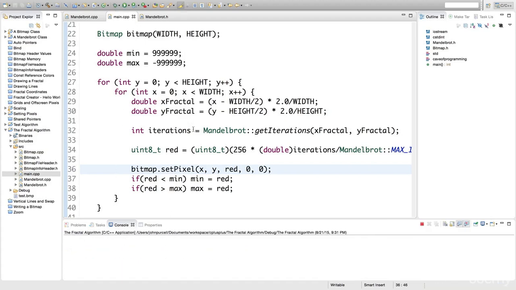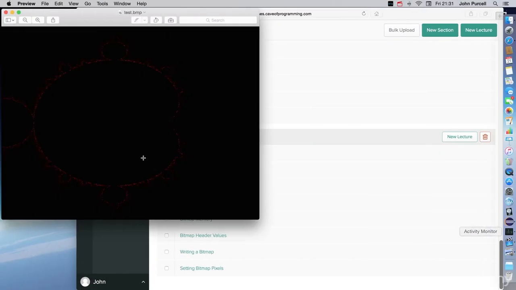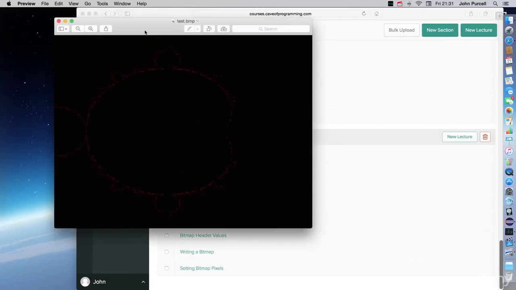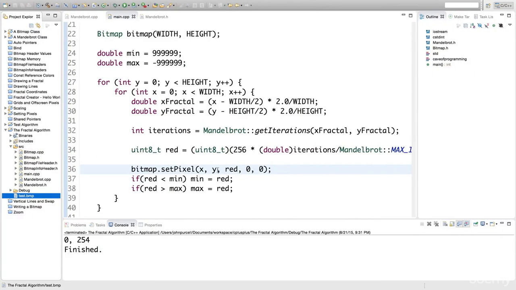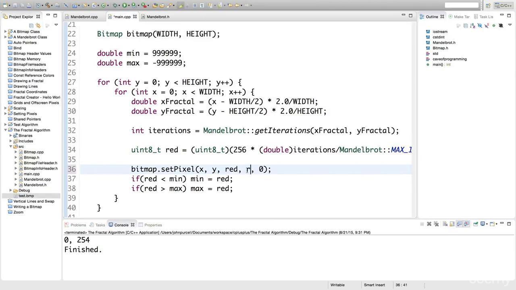So let's just run it. And so we're just looking for something on the screen at the moment. It's not going to be that pretty, but hopefully we see something on our bitmap. So if we take a look, now we can see something there, and it does look like a Mandelbrot. You can hardly see it, and it's not that pretty, it's not that interesting, and it's even a bit off the screen. We're going to fix all those things bit by bit, just for the moment, just so you can see this even more clearly.